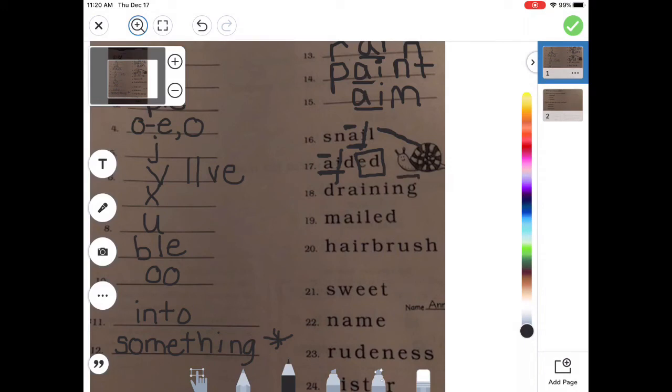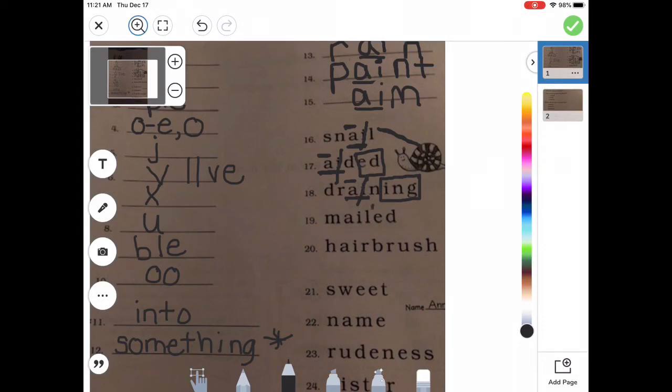All right, on number 18, what do you notice? That's right, I checked the end of the word first. I've got the ing suffix, so I need to box it off. Now, in my root word, or the other part of the word, what do I have? I've got that AI, so I need to underline it. It says A, so remember, macron on top of the A, cross off the I. So now I can sound it out and say, drain, drain, and then add the ing, draining, draining. Very good.